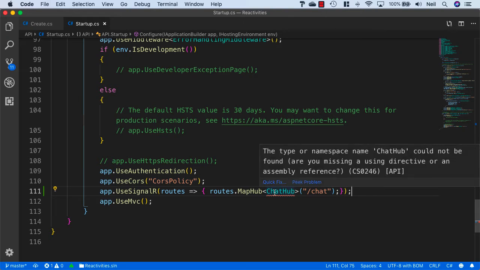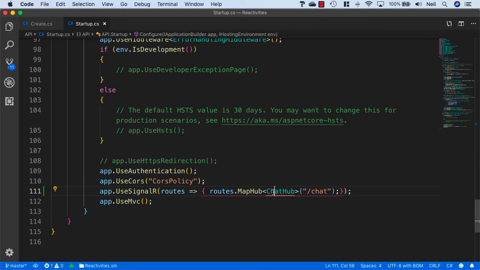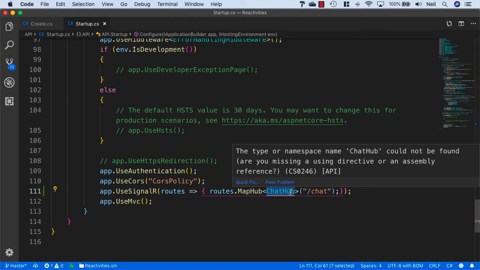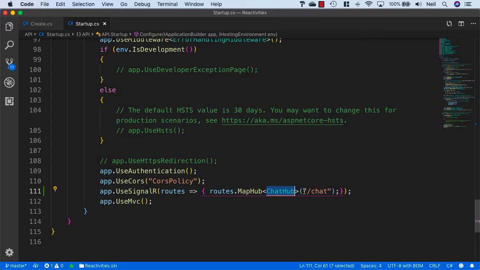And we need to create the ChatHub. And this ChatHub is going to be kind of the equivalent to our API controllers endpoints. So we give it a route, and our clients are going to make a connection to this chat hub. And what our clients will be able to do is the methods that we create inside our chat hub, they'll be able to invoke these methods from the client and also receive the response back when they're connected to this chat hub.